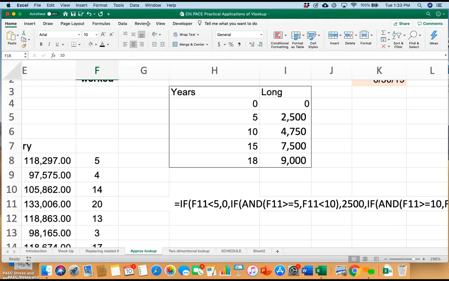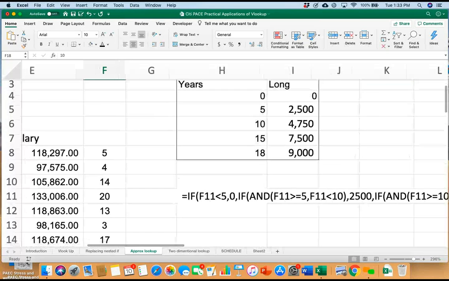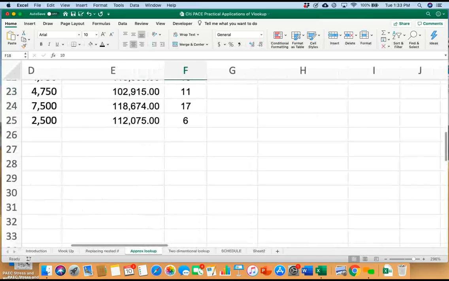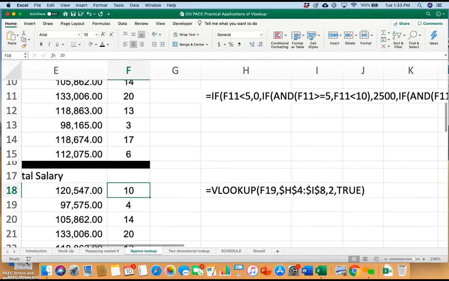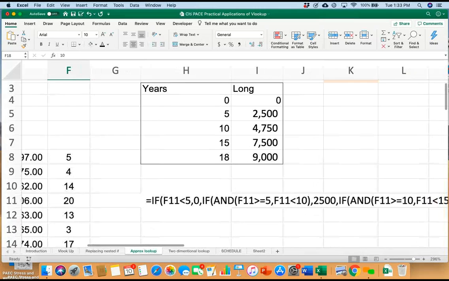I will tell you one more trick with this. You could not start this table with a 5. You would have to have a 0 in it, because it can never go below the result. So if I had nothing in my table here, and I selected 4, it would either give me an error, or maybe even give me the 2,500. So I had to start with 0. You have to establish where the floor is on the table, because it always looks below it until you hit the click, which is perfect for this.